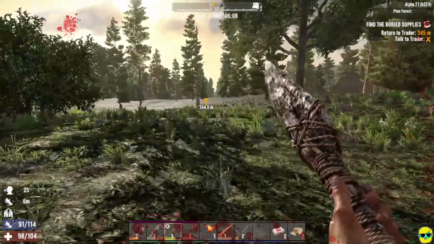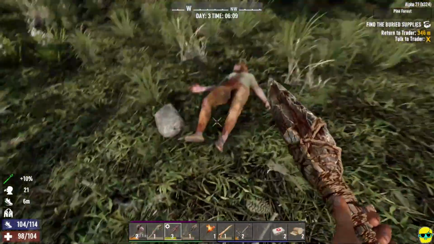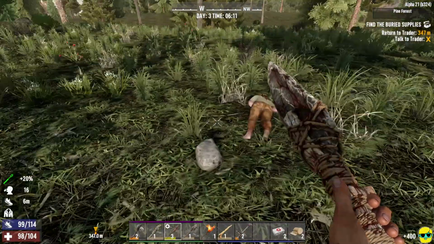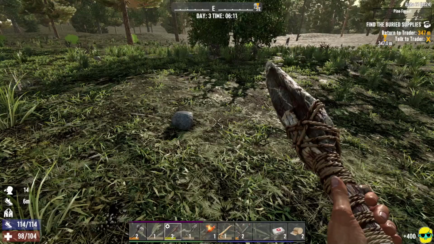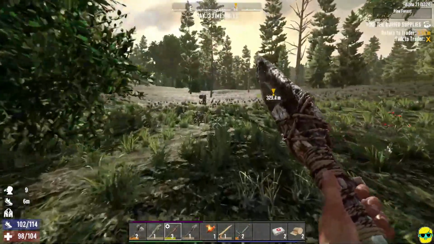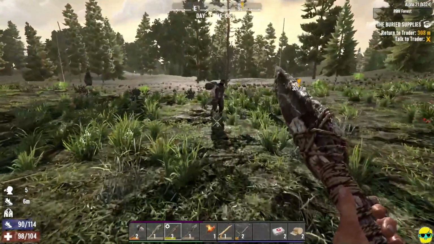Oh my god. What was that? She just came out of nowhere. She hit me pretty good. She's gone. Alright, so we see a zombie over here. We're doing really, really well. I'm getting hit sometimes because I'm, you know... oh, this is a tough zombie.